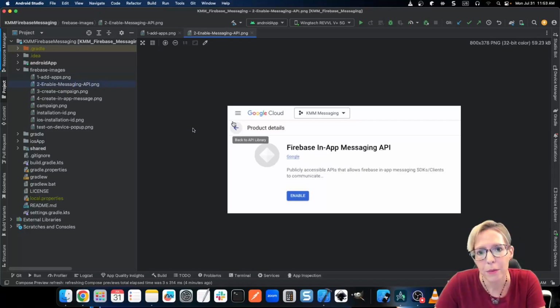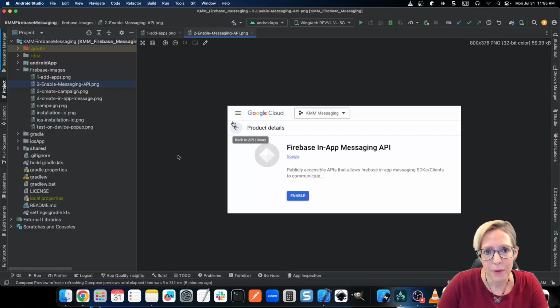And then this is another really important step that's easy to forget. So even though you can add messaging once you've added your project, you also need to enable the Firebase in-app messaging API from Google Cloud. So that's going to be separate. So it's not in the Firebase console. You actually have to go to the Google Cloud console and enable this API. And don't worry, you'll get warned in Logcat if you haven't enabled this, and you'll get a link directly to it. But it's just a really important step that's very easy to forget.